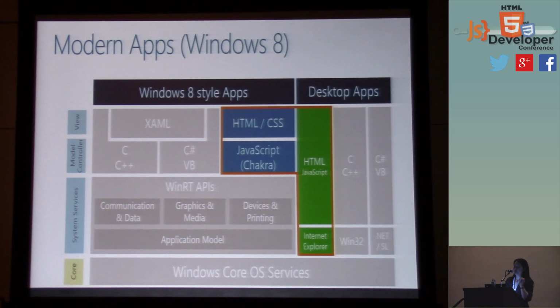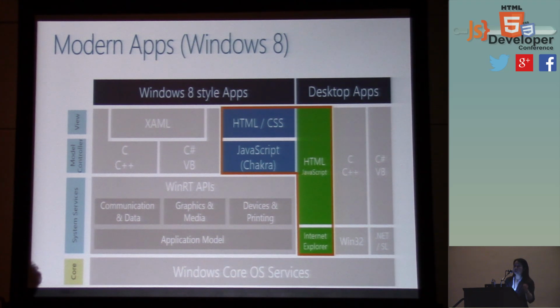However, what we want to focus on will be the HTML JavaScript, right? So this part of the green area is what we do every day. We're developers. We develop web content running on a browser, whether it's IE, Chrome, Firefox, or cross-browser. That's what we do, right? So this part is still business as usual. No change, right? You still write your web application using JavaScript, HTML, maybe CSS.